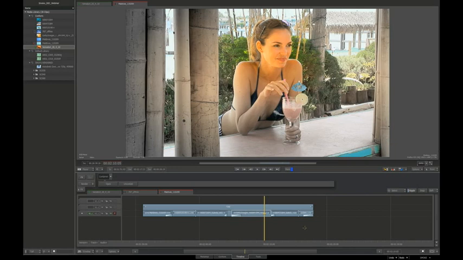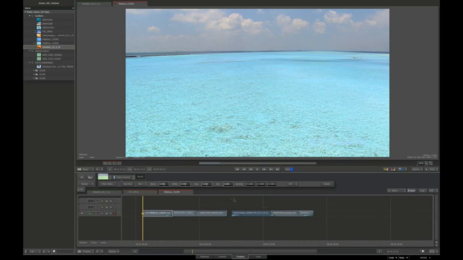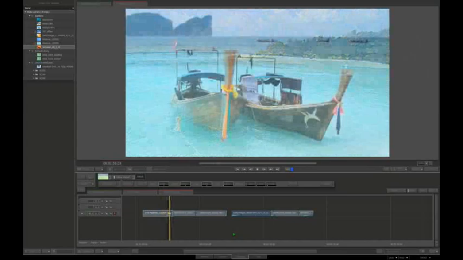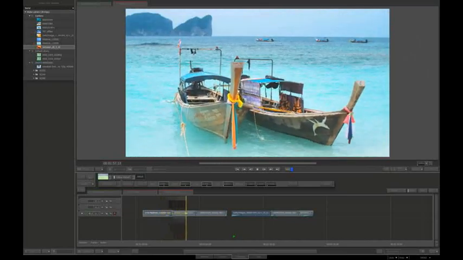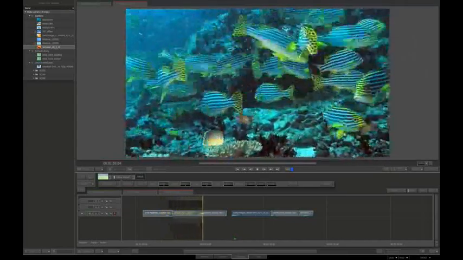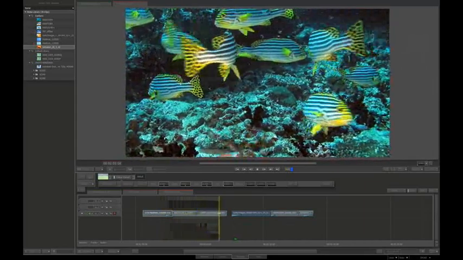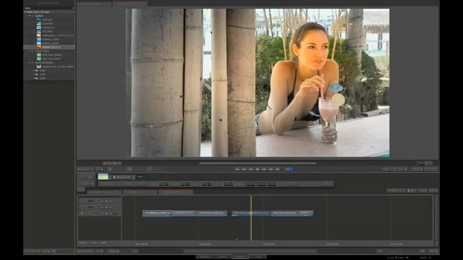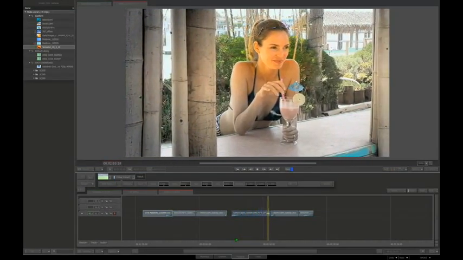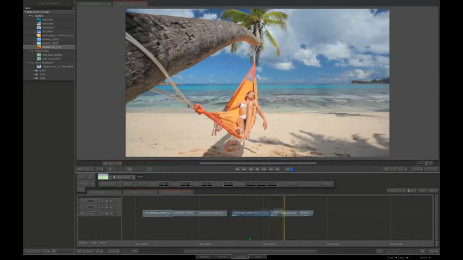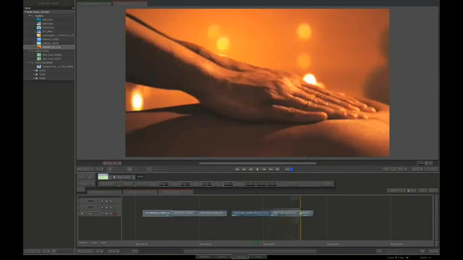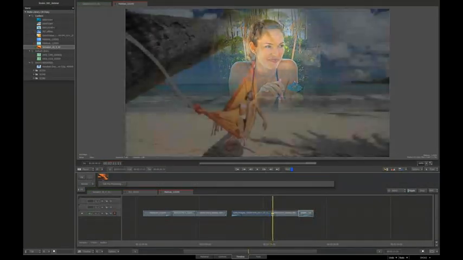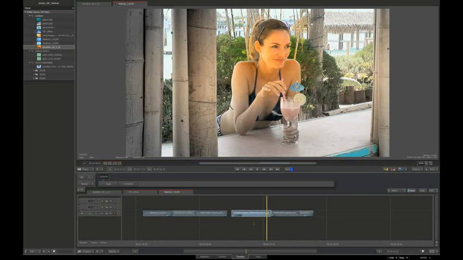Okay, now that everything's rendered, we can go back to the beginning here and just play it down. Be great if we had audio to go along with this, but that'll wait for now. And actually, we'll touch on audio in just a little bit. So I saw one little odd thing in here, and I can bet I know what that is.